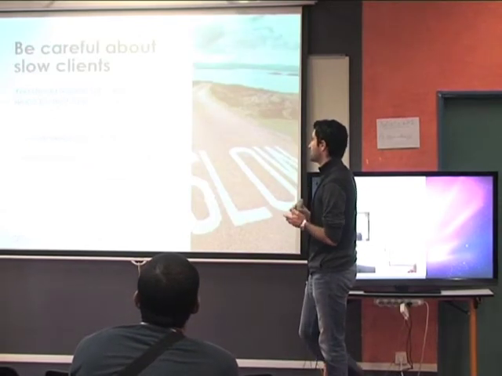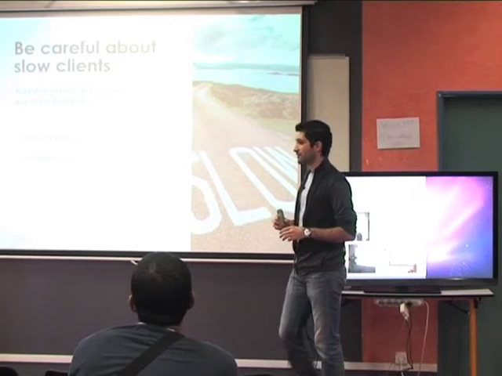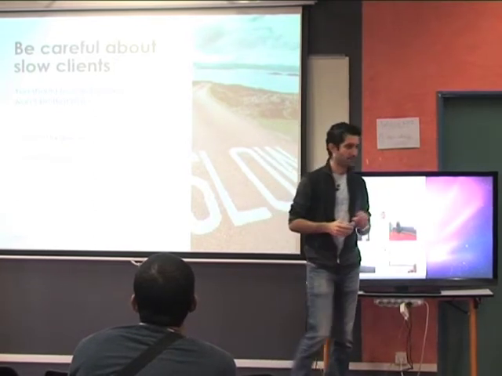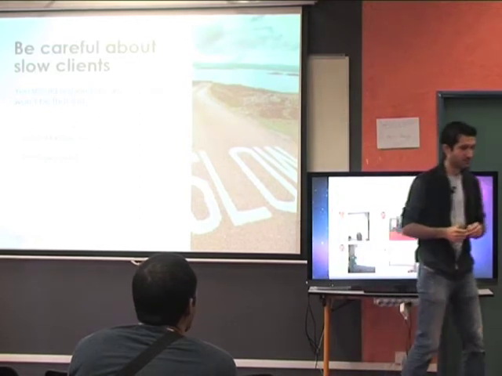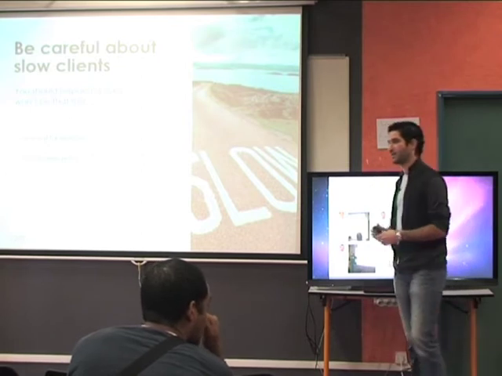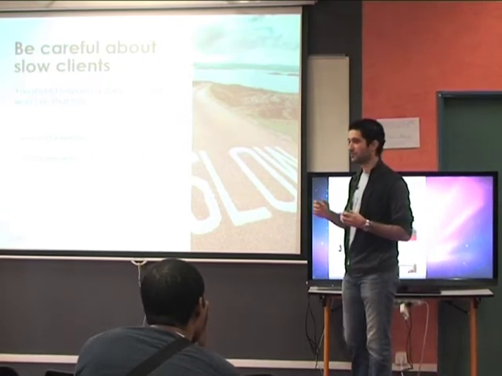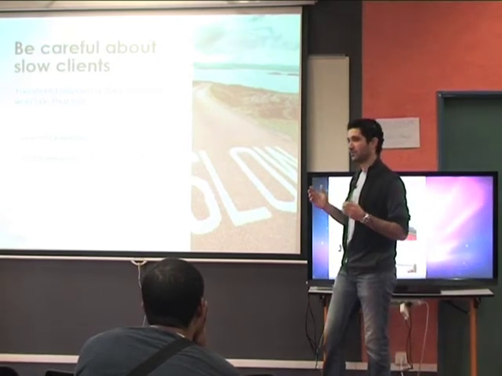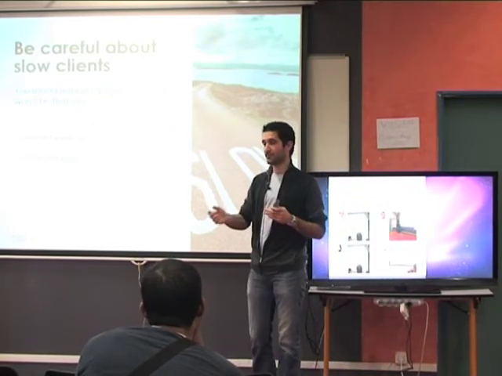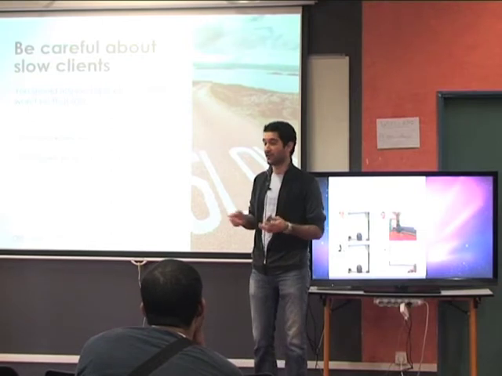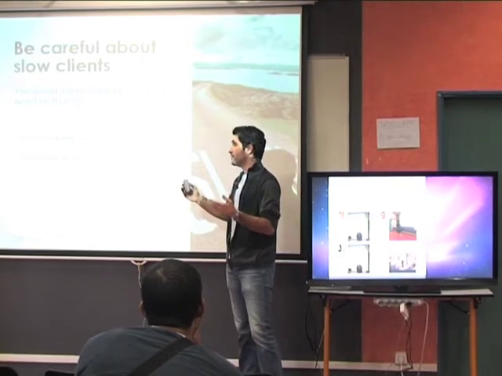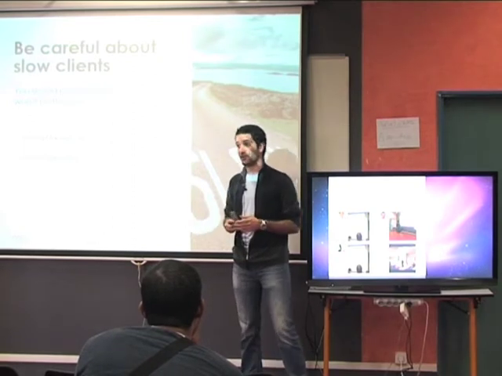Now, this one is a bit tricky. Mobile clients tend to be extremely slow. So, OK, I'm going to give you an image. Imagine you're handling a huge supermarket, and you have tons of customers, and there are, for example, only 10 cashiers. So people end up waiting in line because the cashier can only go so fast. And at some point, the line grows too big, and customers are annoyed.